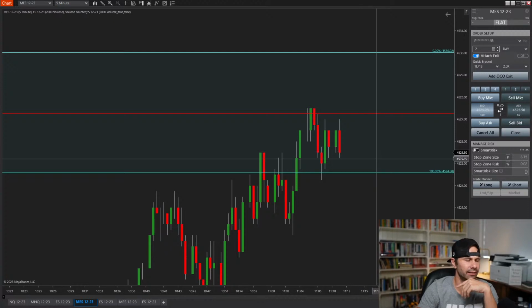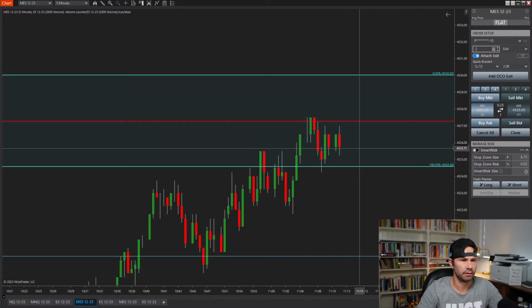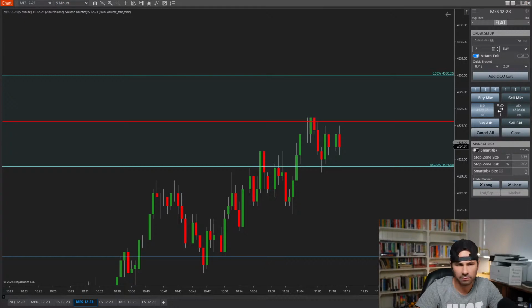I don't like it. I don't like when this thing is just not doing its thing. There's no momentum to either side, so I closed at break even. I think it's a good decision though. We do have some divergence on the advanced decline, but it's not something that is significant, to be honest.